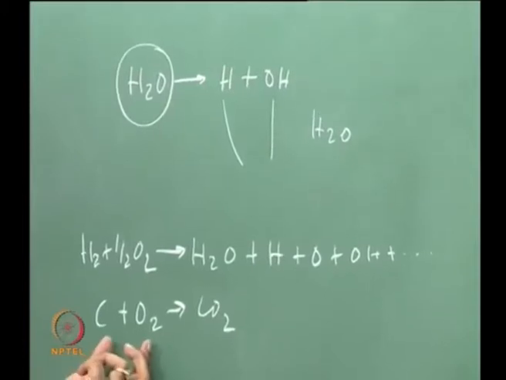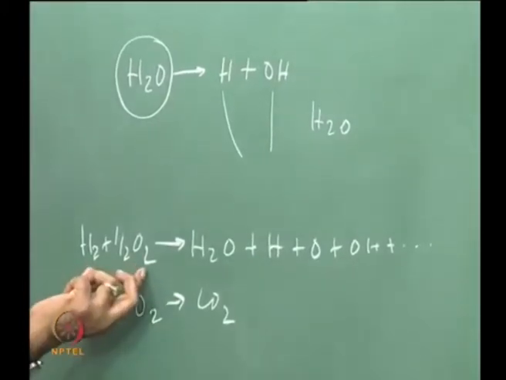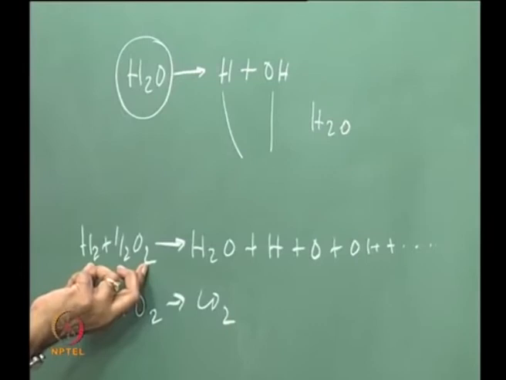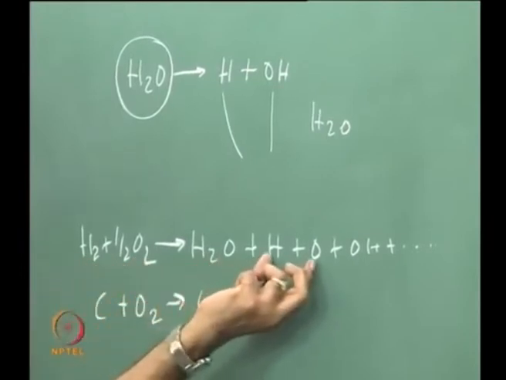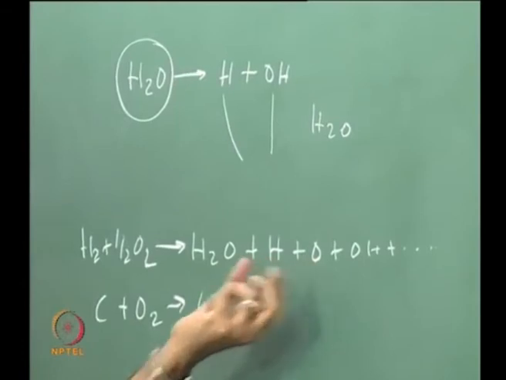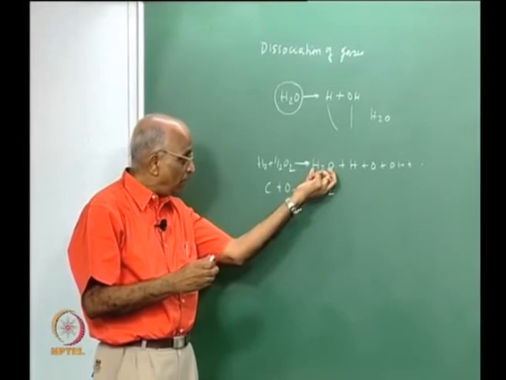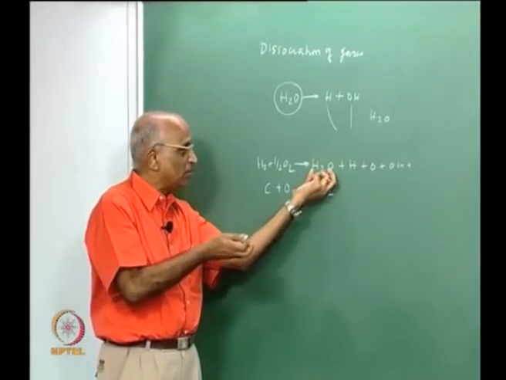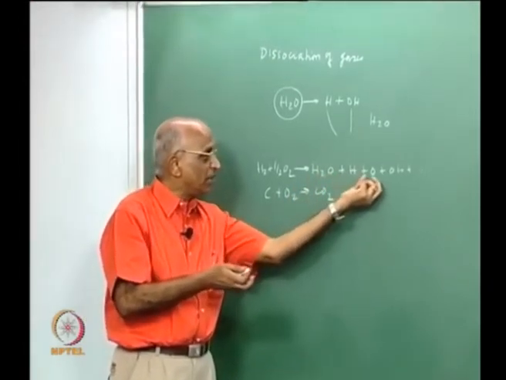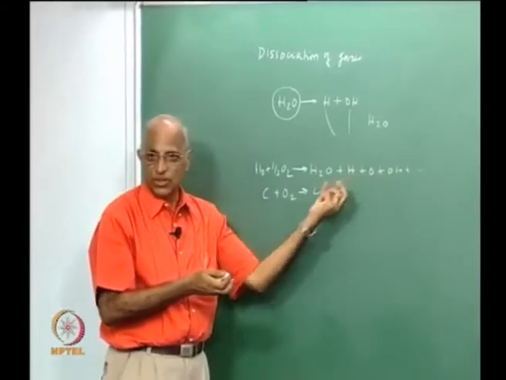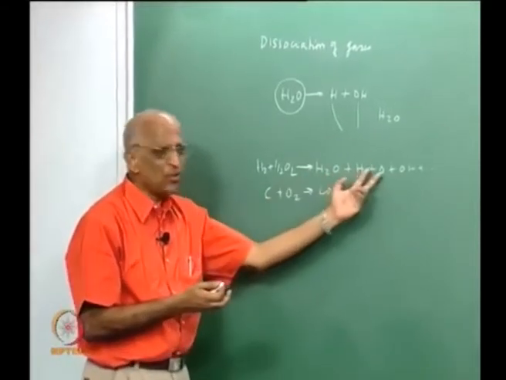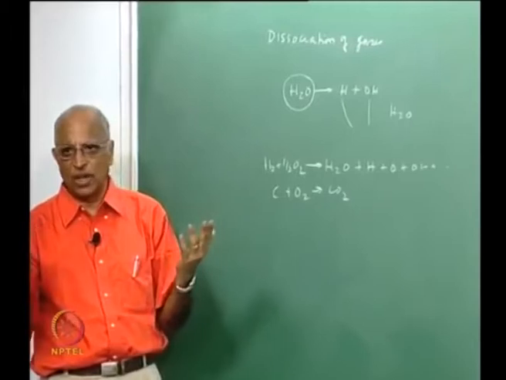Similarly, if carbon and oxygen, mind you, the composition could still be a stoichiometric composition, but at high temperature it causes the species to be more dissociated. Instead of having a final or a completely oxidized species, we get dissociated species. Therefore, how do you find the proportion of these things is the question which we like to ask.